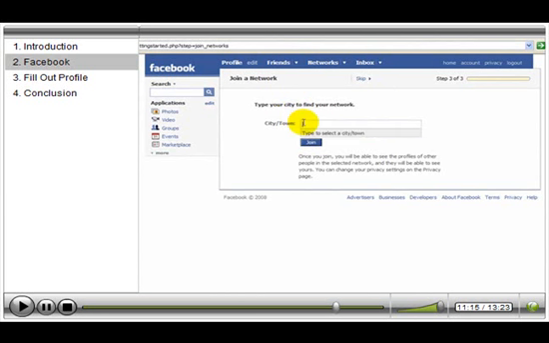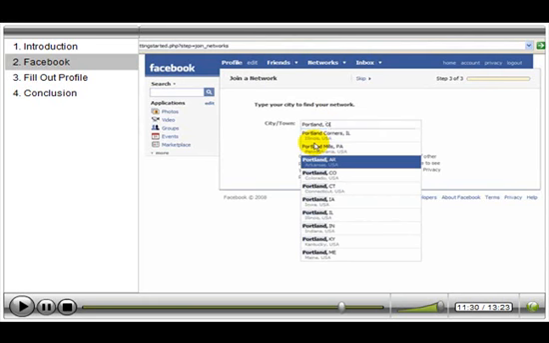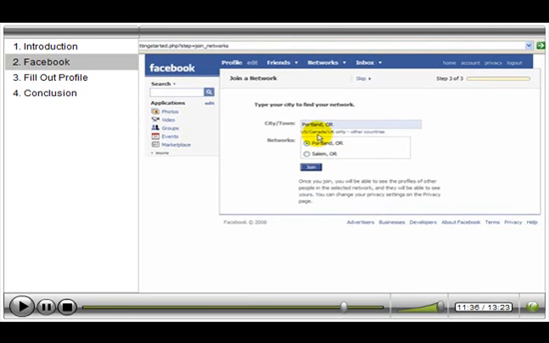I'm going to go ahead and enter in Portland, Oregon. And then hit join. And before I leave this window, I should show you, when you're typing it in, like for me it was Portland, OR, you saw something show up down here. Go ahead and click on that, and then it might show a couple different options. Choose the one that you actually want. For me, it's Portland, Oregon. Then I hit join.